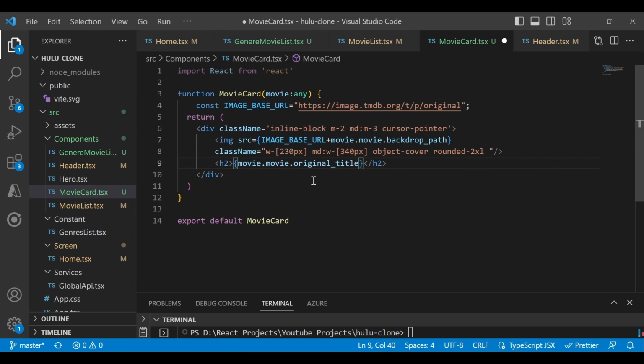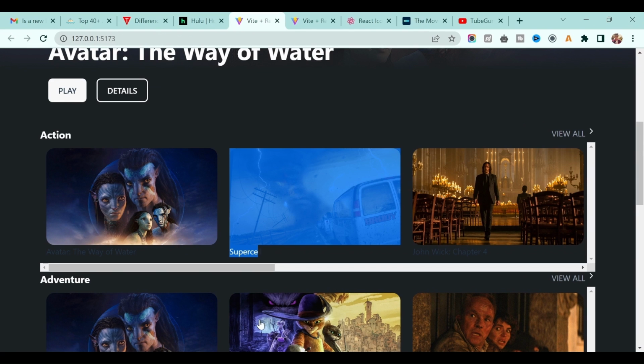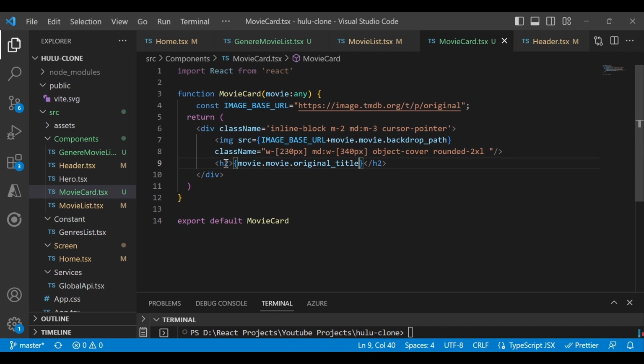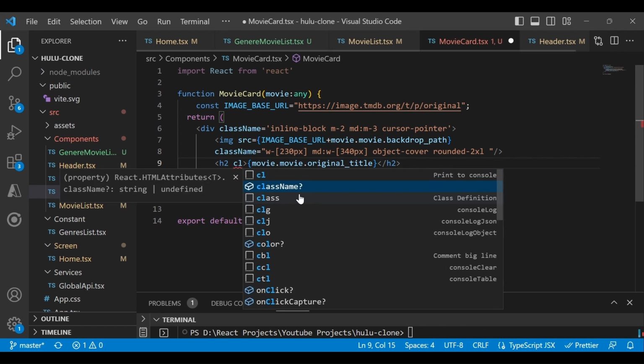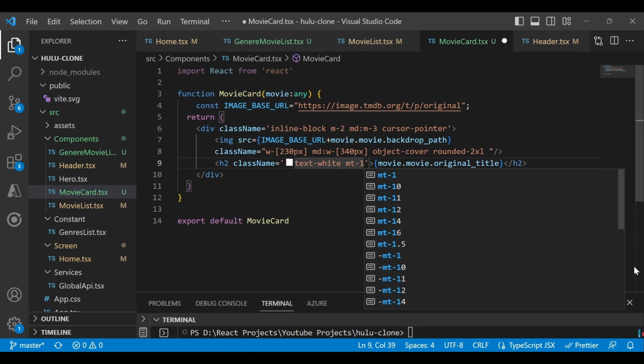Okay, and if you go here, you'll see this movie name is coming in black color. So give some class styling to this one. So write class name, and inside that we'll give the text to be white.